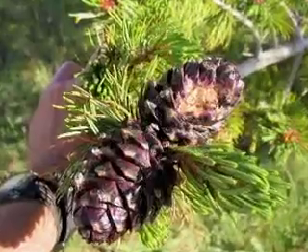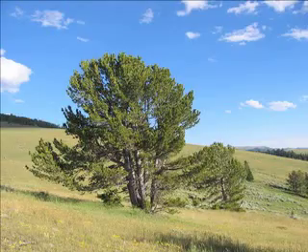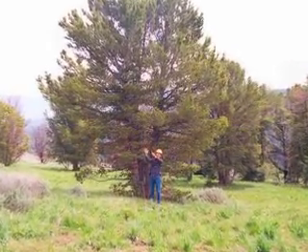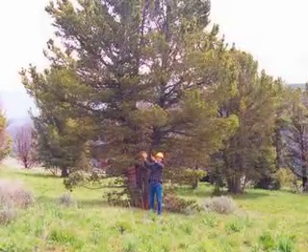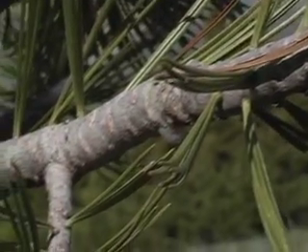In the Madison Valley, the Forest Service and several environmental groups are attempting to save the whitebark pine by identifying individual trees that have been able to resist blister rust. What we're doing is, in many areas, looking for what appear to be rust-resistant trees — trees that seem to be fending off white pine blister rust or remaining healthy throughout this period. We've identified those and called them plus trees, and we're trying to protect those from mountain pine beetle at this point.